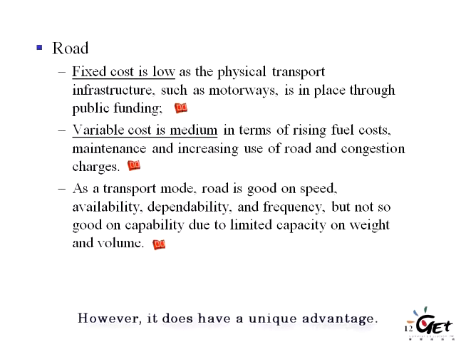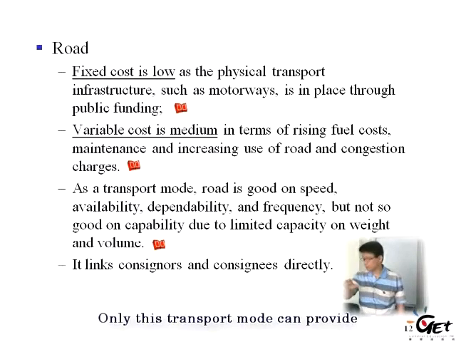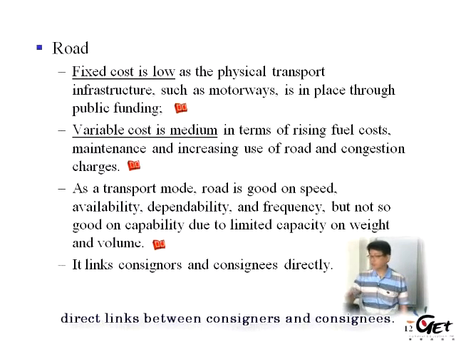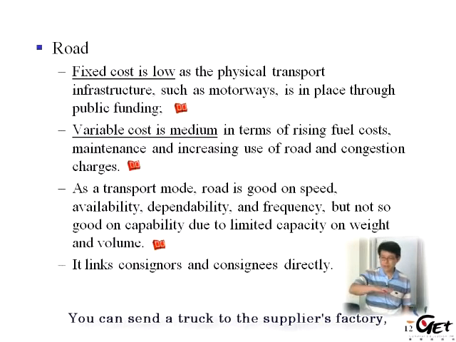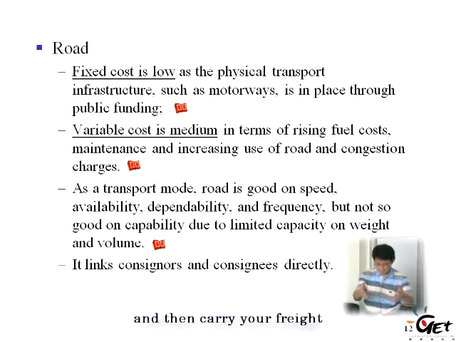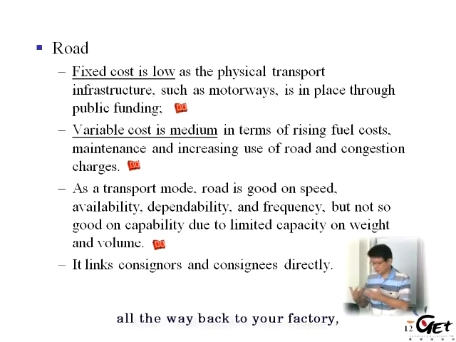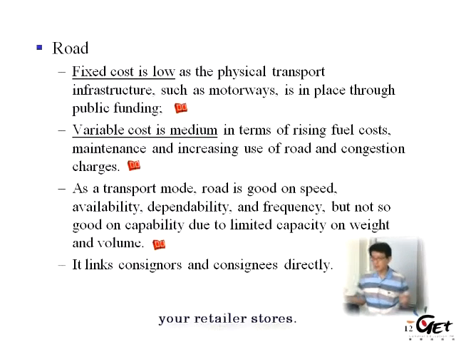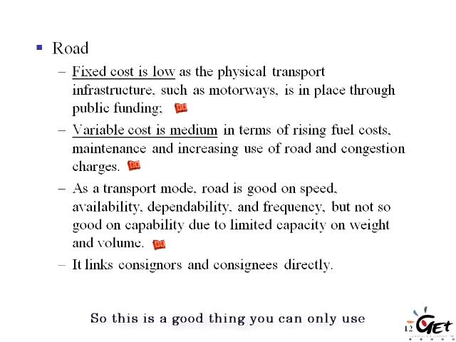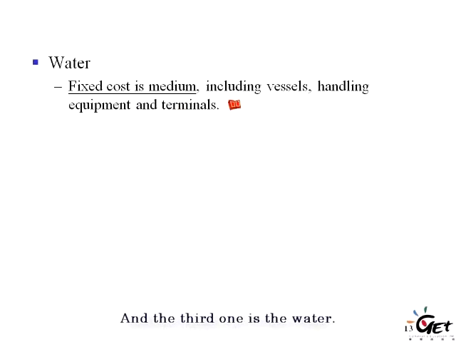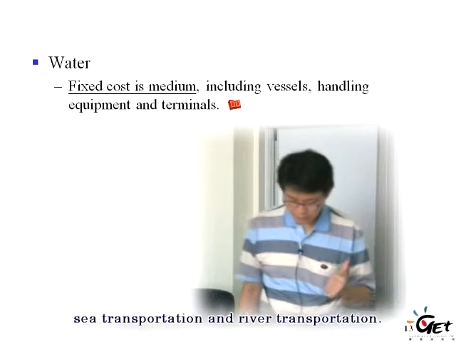However, it does have a unique advantage. Among all these different modes, only this transport mode can provide direct links between consignors and consignees. You can send a truck to the supplier's factory, and then carry the freight all the way back to your factory, your warehouses, your retailer stores. So this is the good thing, that you can use only this transport mode to finish your transportation task.